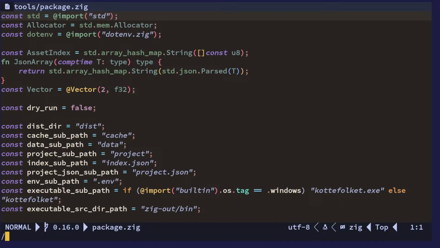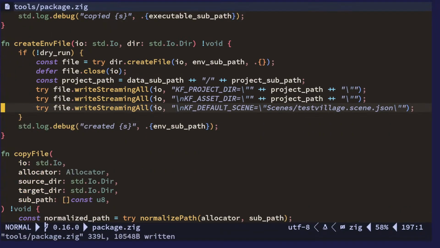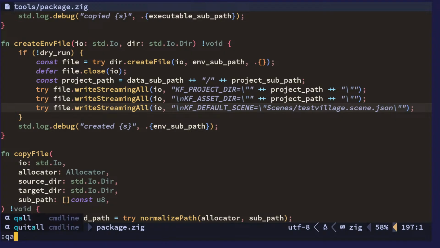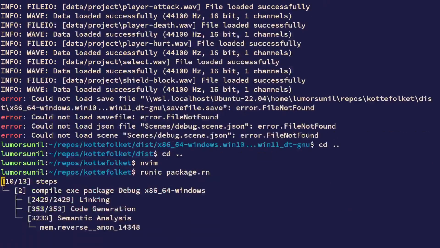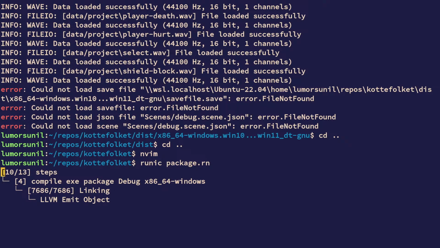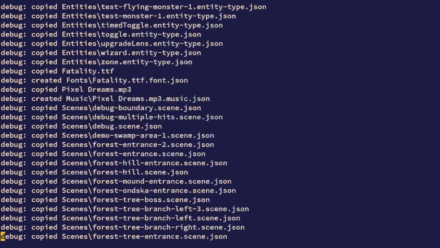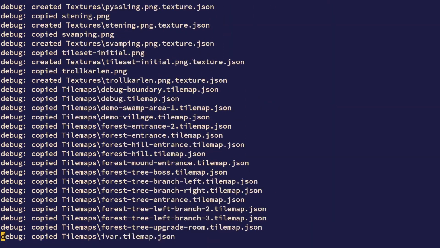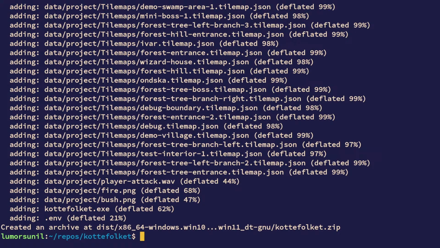Package. Override. I'm just gonna not do the override thing. There we go. Now let's run package again. Okay.